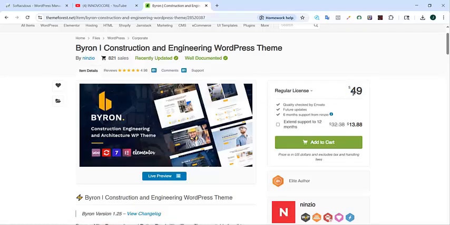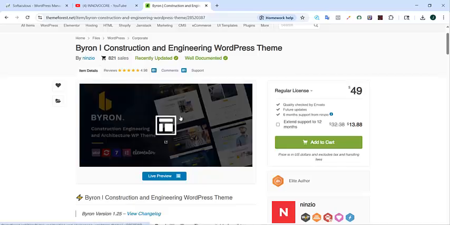And you see the price here. I actually don't have the money to buy this theme. It costs so much here in my country. I don't have this amount to buy it. But the good news is that I can get it for free and it's serving me very well.